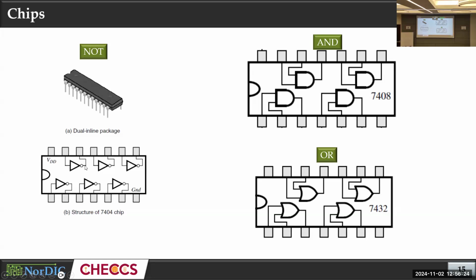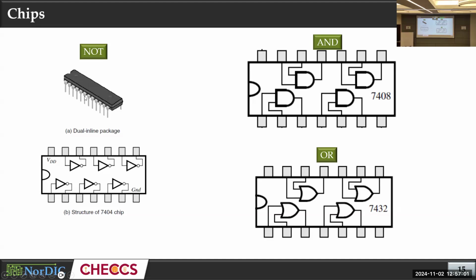Inside the chip, this is the layout of the chip. This is called a pin diagram. This is a picture of a real chip. If you buy a chip, it will look like this. This is a chip for NOT gate operation. Inside this chip, you can do NOT gate operations. Inside a chip, there will not be a single inverter. As you can see, there are some pins where you can connect. You can call these terminals.